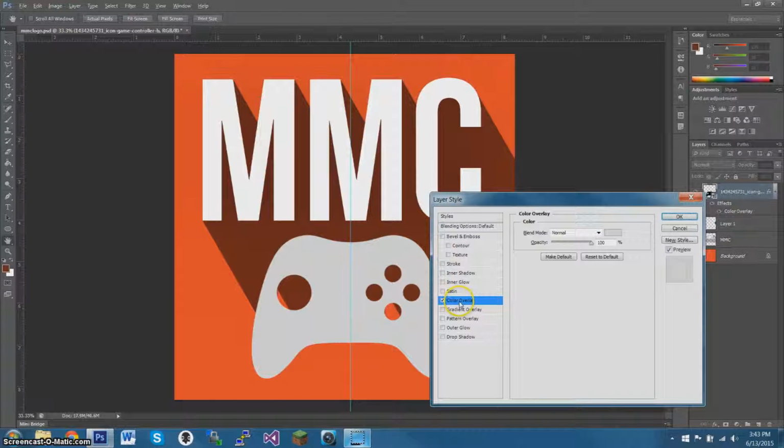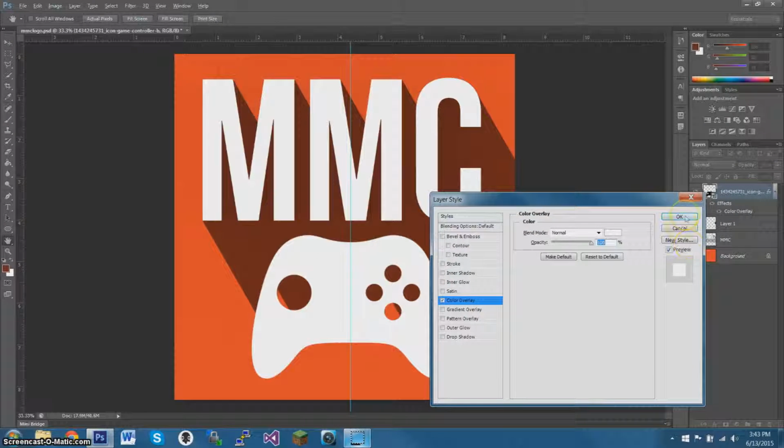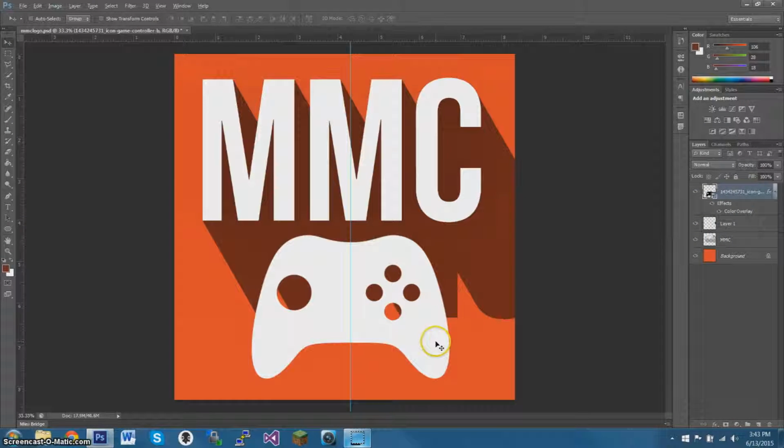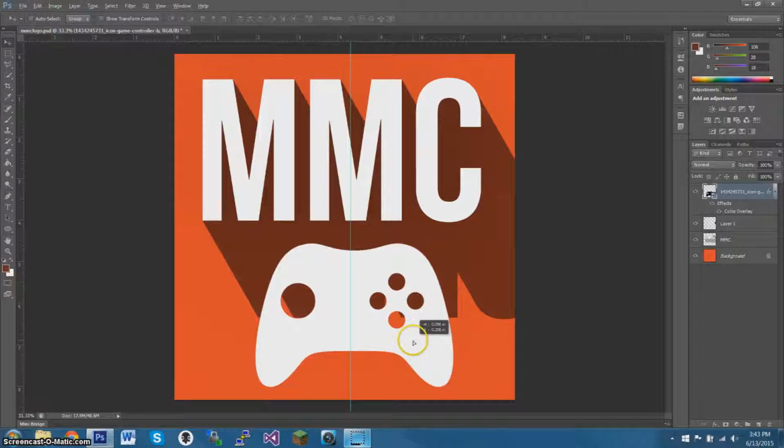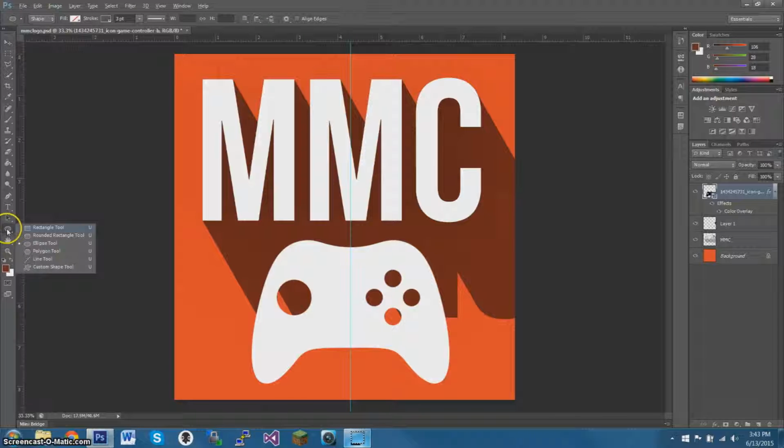Actually, I'm going to redo this color overlay and just use the match tool. There we go. Now I'm really feeling it. And yeah, we can just kind of put our gaming controller wherever, or you don't necessarily need an icon, but I'm feeling pretty good, guys. I'm liking this. And there's one more thing I want to do to really sell the nice flat look.